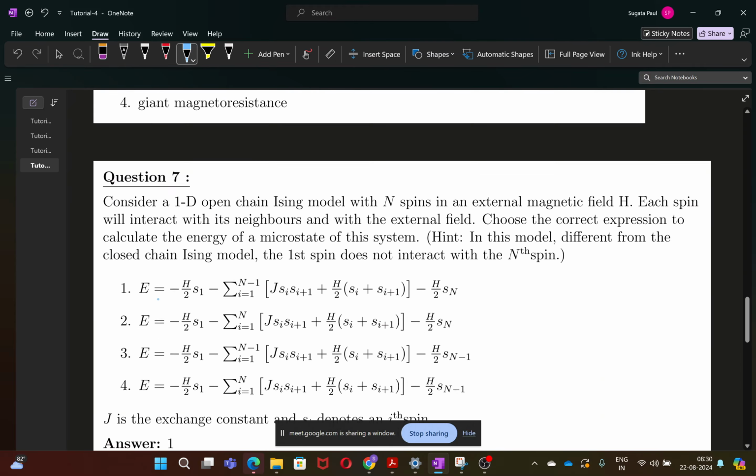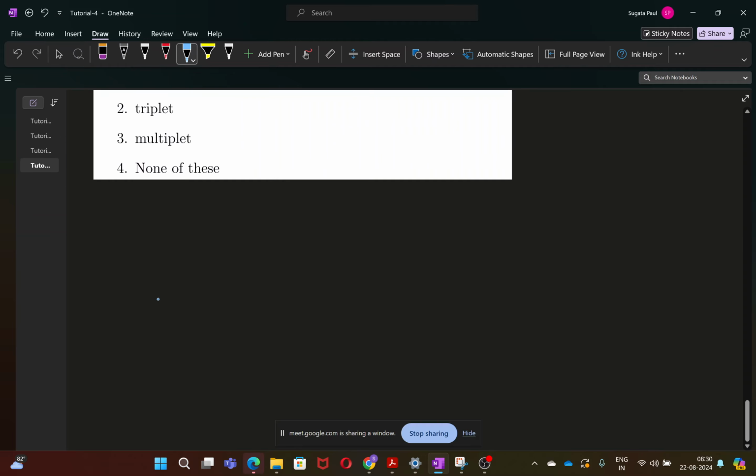Now let me tell you the explanation why it should be the case. First of all, you have to know what is meant by an observable in the Ising model. Let's say what the Ising model is first. I'll not go into details of the Ising model because you have probably studied that in the lectures itself. But just to write down the basic structure of the Hamiltonian of the Ising model, I'll write down that much because that will be essential. So let me first write it down.